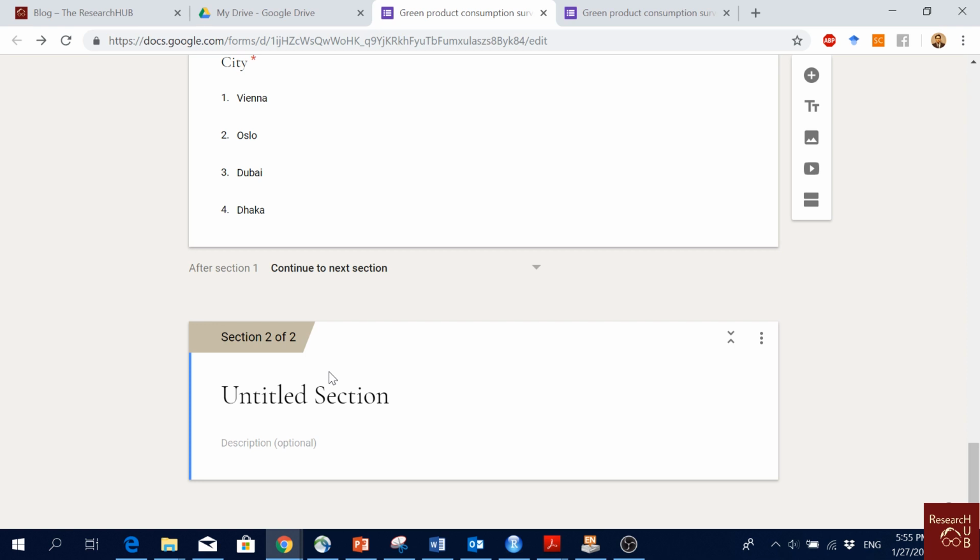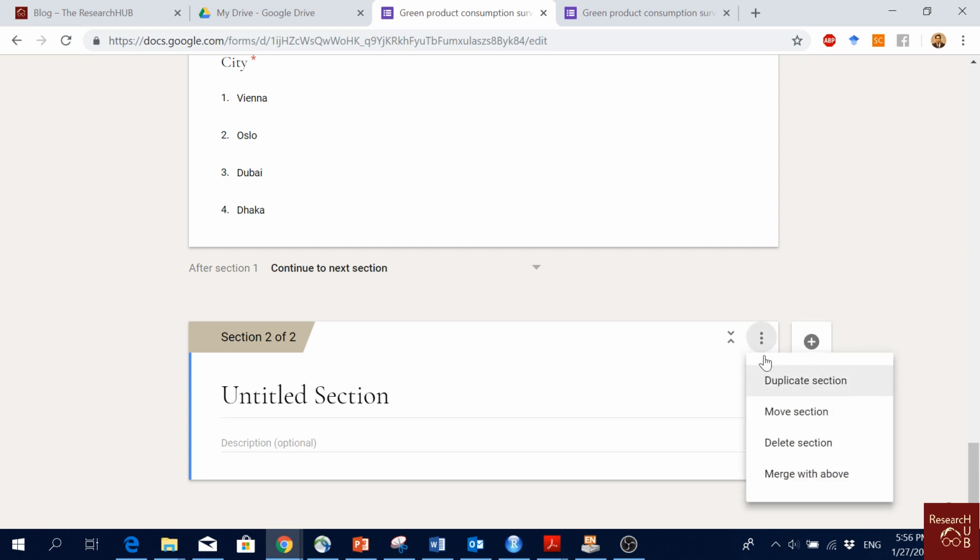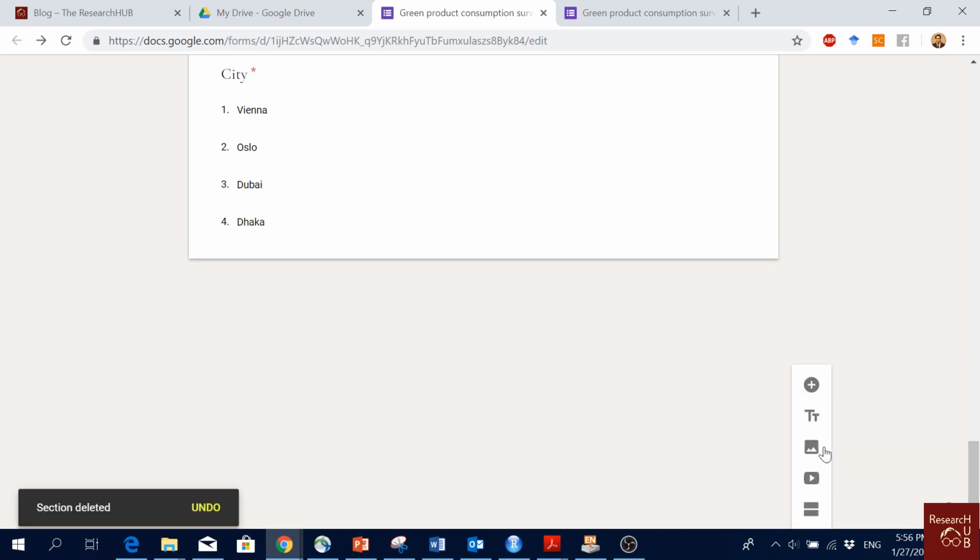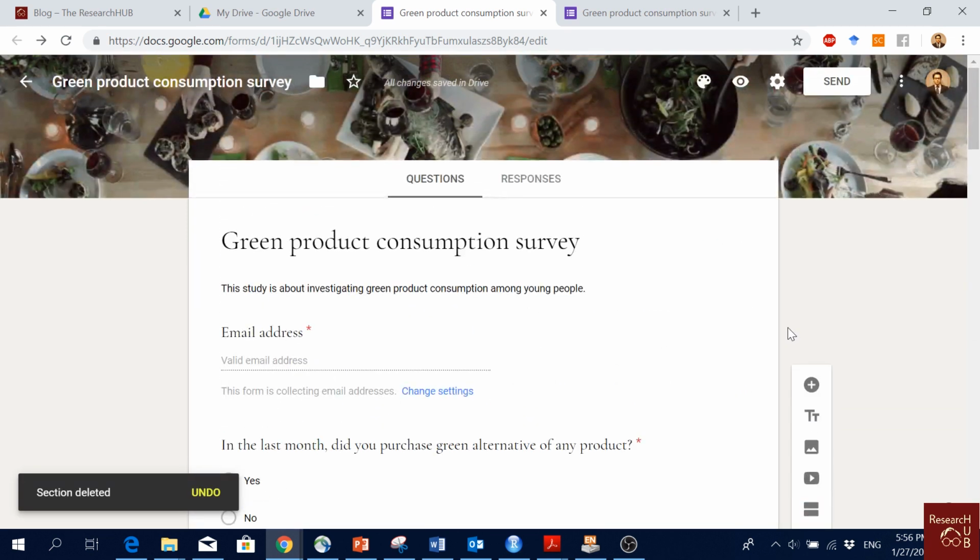normally I try to avoid it, because when people see many different sections, what happens with the section is that when you give them sections, they first see one page, one section, and then the next page comes another section, and next page comes another section. So when the respondents see that there are many sections, often they try to not fill the survey. They feel like there are many questions, so they don't proceed with the survey. So that's why I often don't like it, and I try to keep only one section for all the surveys. Maybe I recommend you that.